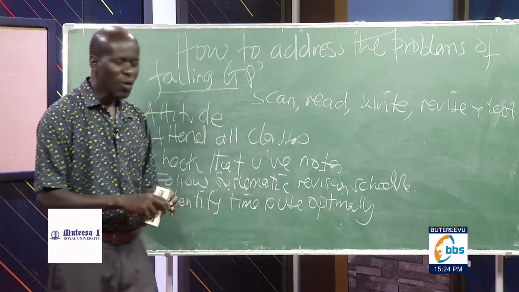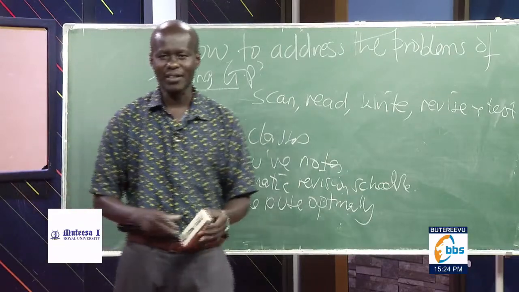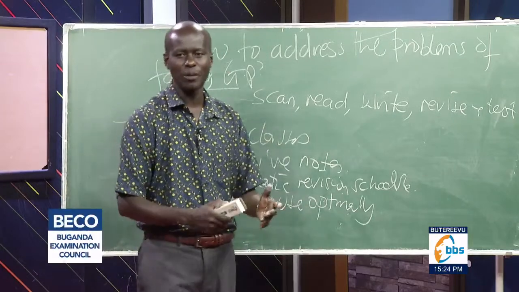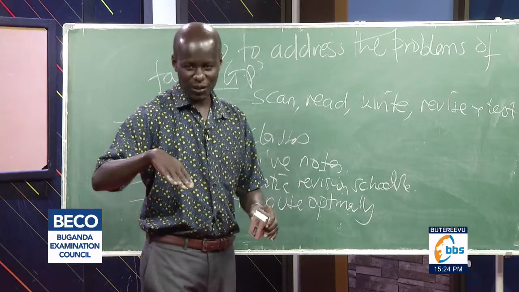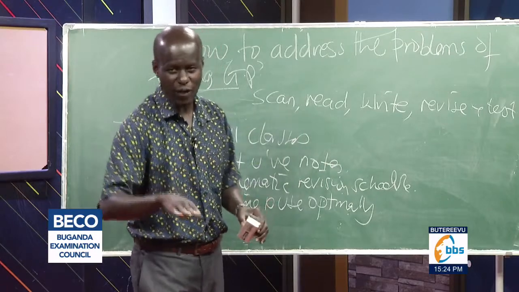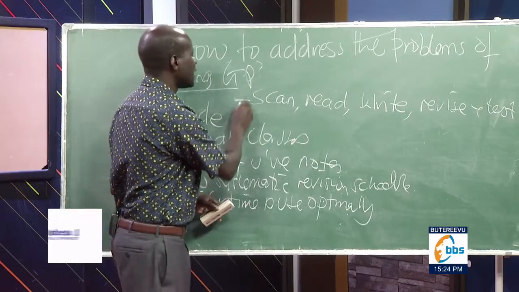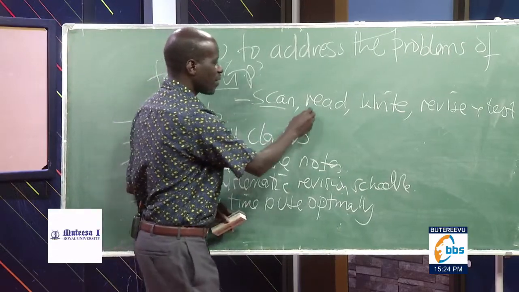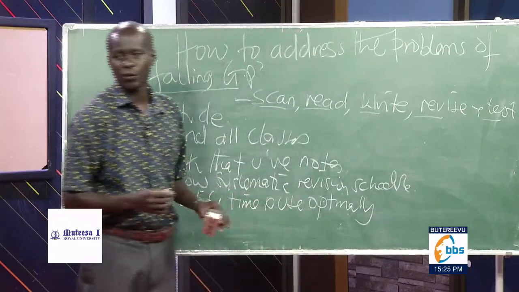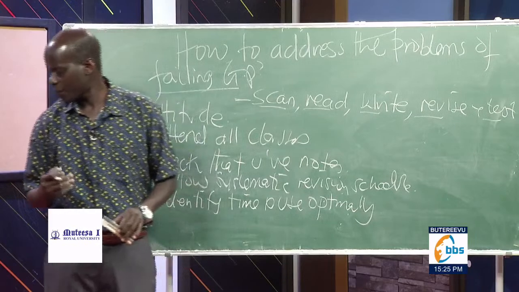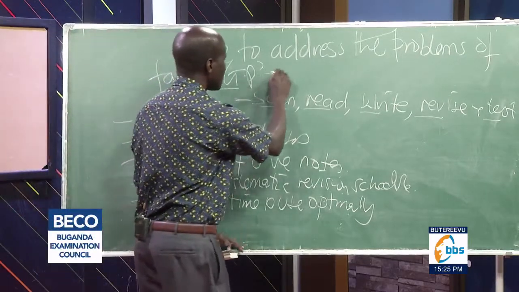Scan. What do I mean by scanning? Many of you know a scanning machine. When you talk of scan for me the picture, scan for me this, scan for me my transcript. Scanning is quicker to do something. You do it faster. It means look through faster and pick out the key ideas of what that thing is about. That is what scanning is about. So scan always, read, write, revise, and test yourself in order to be successful, to avoid the failures that we looked at. Then next is, remember that every subject requires a different revision style.